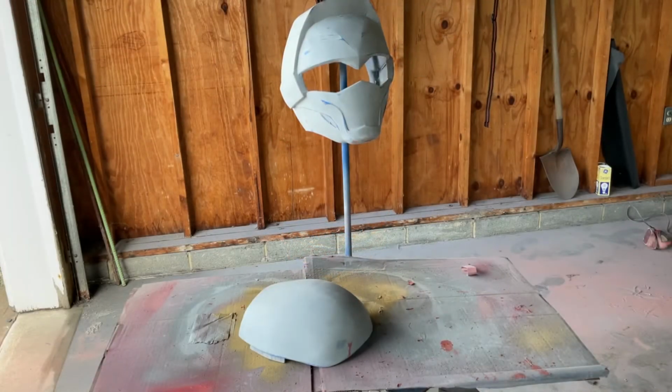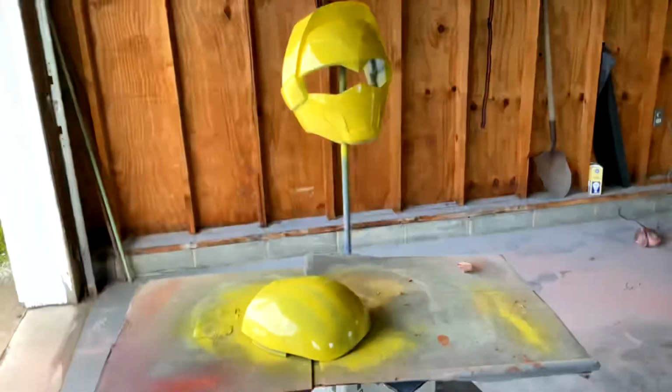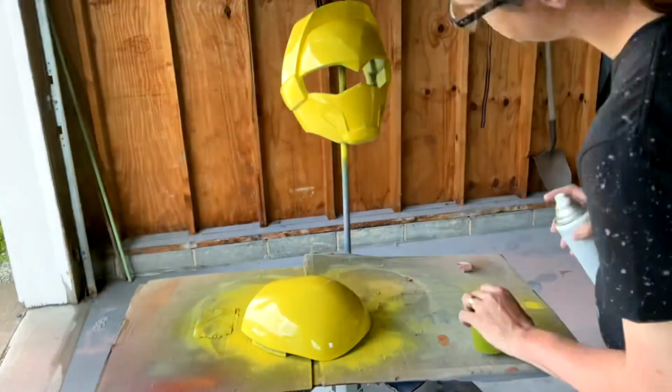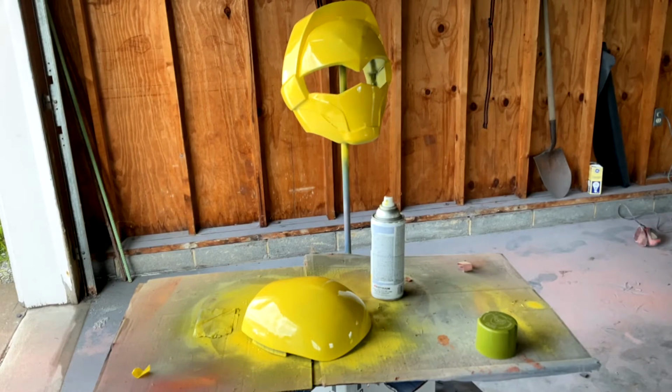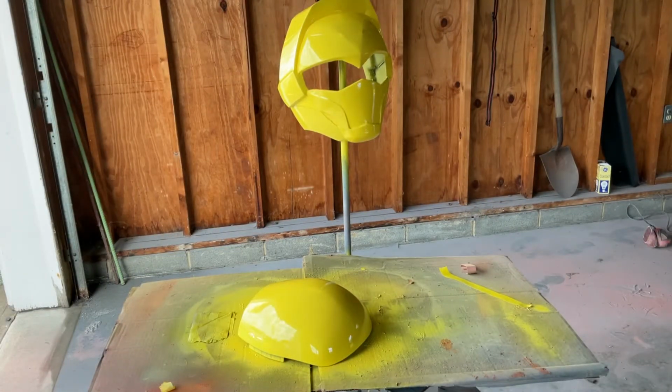Okay, we're gonna put the yellow base coat on the Zyuoh line. Hopefully it goes better than the other paint jobs I've been doing today, so fingers crossed. Okay, it's about 3 coats. Had a little run on one side. I think I got it taken care of. But it's all these stupid little bugs that keep slamming into the paint and making a mess. But I think we got good enough base coat on this, so we're gonna let it dry, and then we'll move on to silver, right?